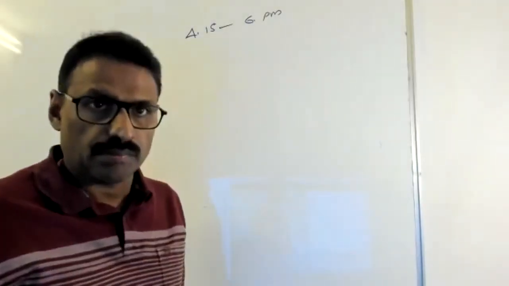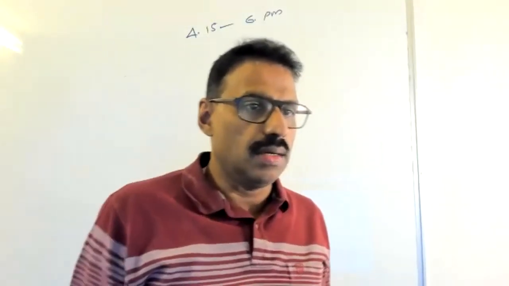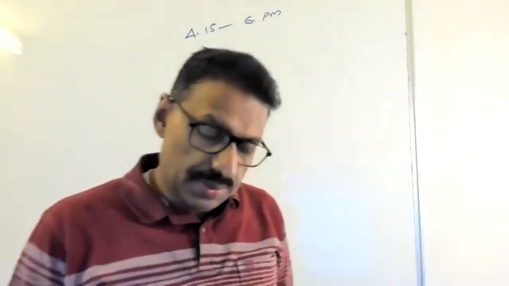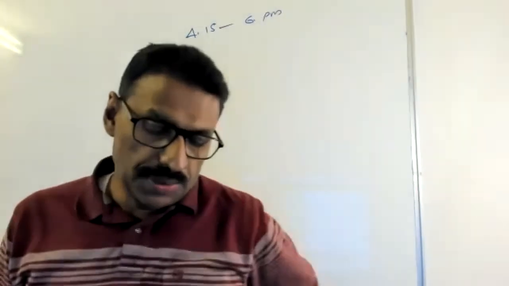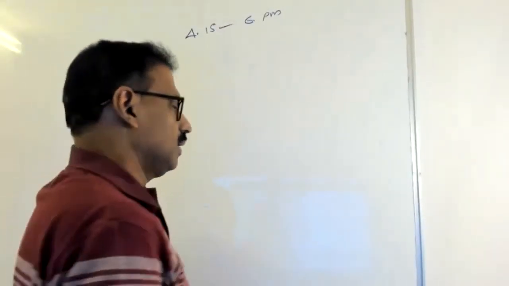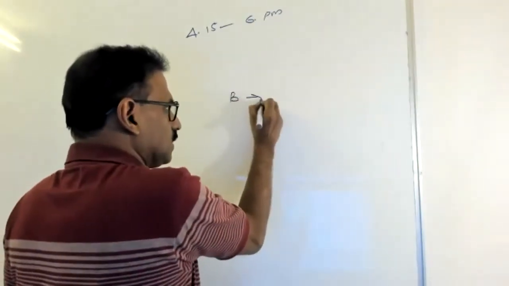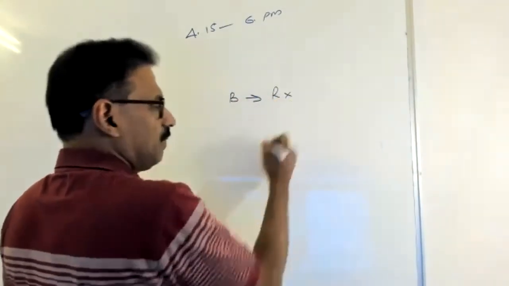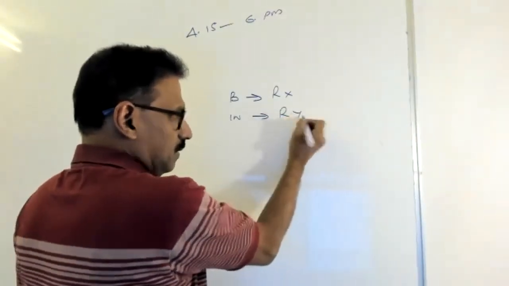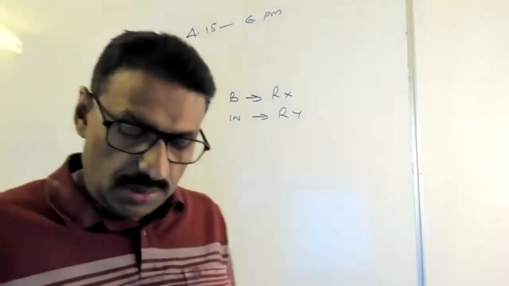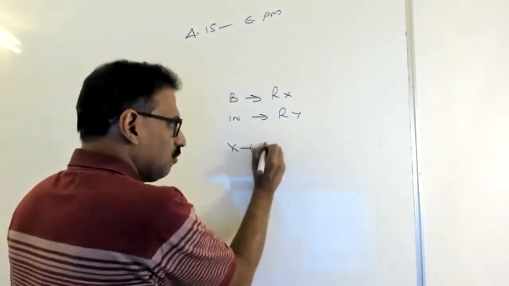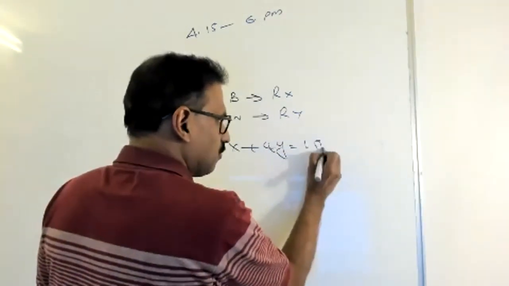Sir, I typed my answer. Yes, Rishabh, correct. Viraj, correct. Okay, now look here. A man starts his job with a certain monthly salary and earns a fixed increment. So the basic salary is X rupees, and the increment per year is Y rupees. Then, when he completed 4 years, his salary X plus 4Y equals 1,500.